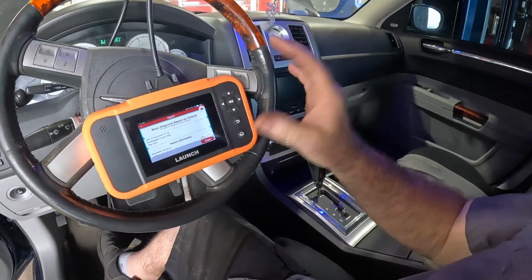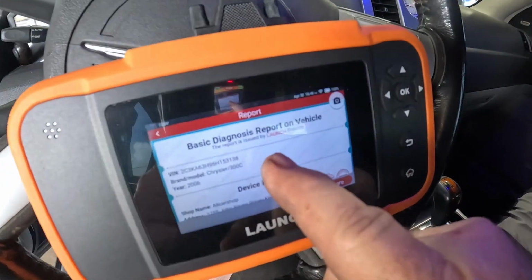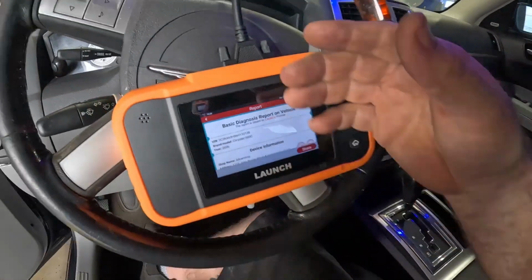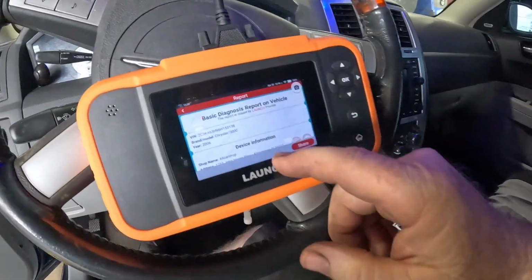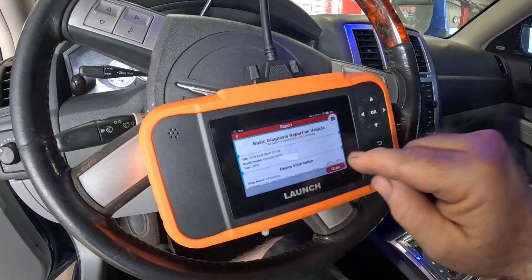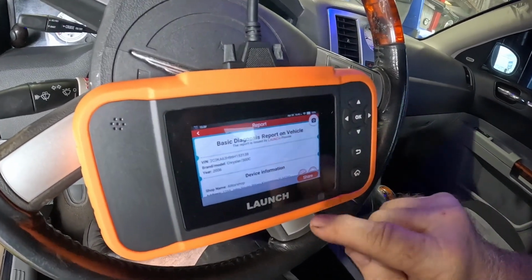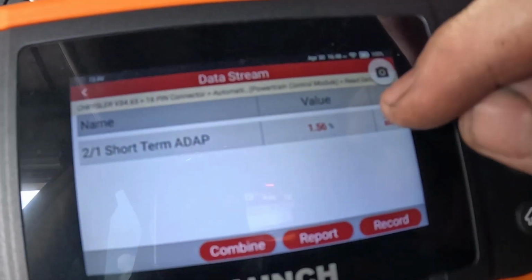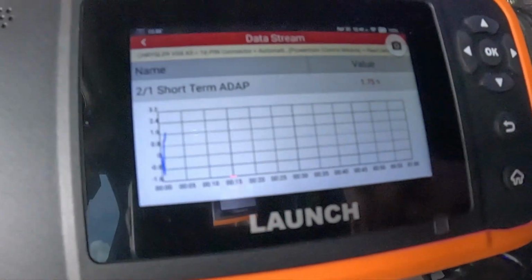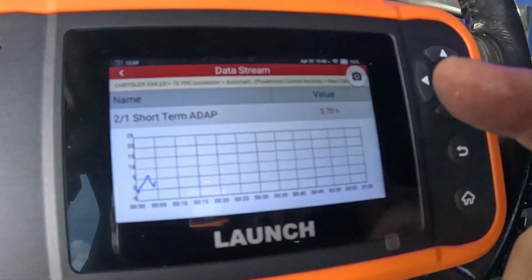It'll talk to ABS, airbags, all kinds of things. What I like is that you can send reports. If you have a service advisor, it needs to see all the codes it might have. You can even do graphs on a problem sensor, and you can share a screenshot. If you take this, hit that little camera icon, push this little graphing mode picture, and this is going to show us our short-term fuel trim corrections, positive and negative. It'll go back and forth.